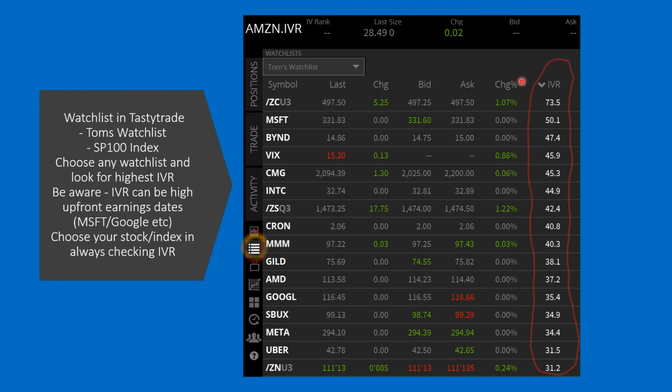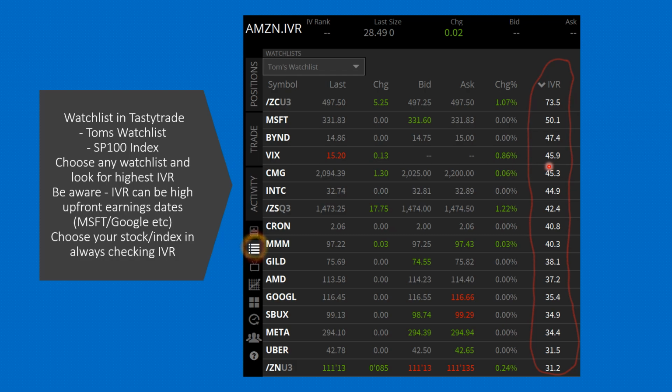Nowadays it's a bit difficult to find a really good one, because you could say, hey, I have Microsoft here at 50 IVR, which is great, but these IVRs are mostly high now because of the forthcoming earnings. Remember, by the end of July, in the last week of July, you're going to have the earnings of Microsoft, Google, and so on. I have checked it a little bit, and most of them have earnings. So you have two possibilities: you wait till these earnings are gone, or you make a transaction for a trading idea ahead of the earnings. We will do that now, and I have found an example for it.